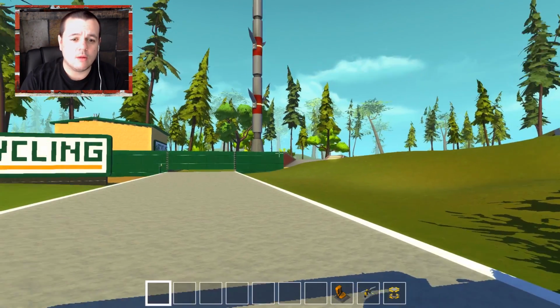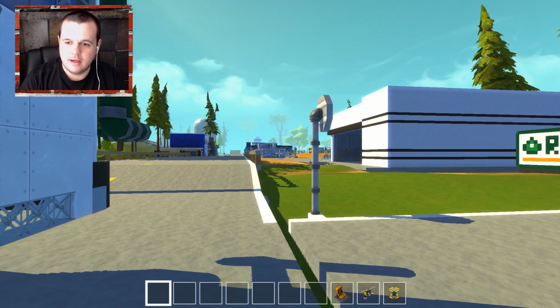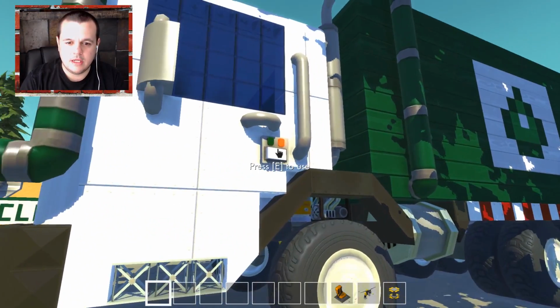So before we go into the recycling center, we're going to go pick up a dumpster at the construction site, as they've started to go green, and we're going to go recycle. So let's hop in here.